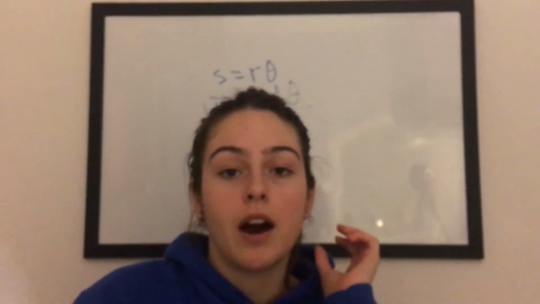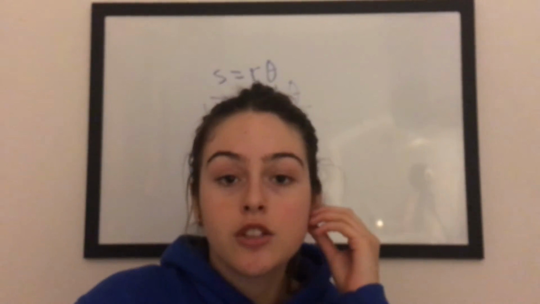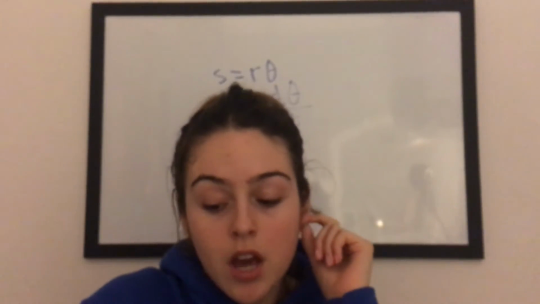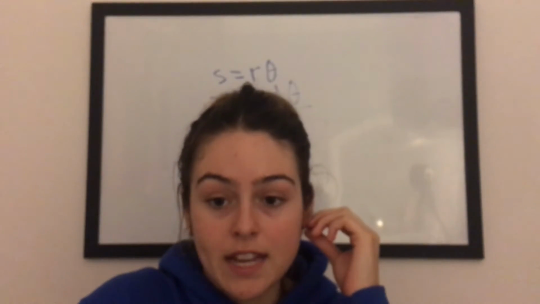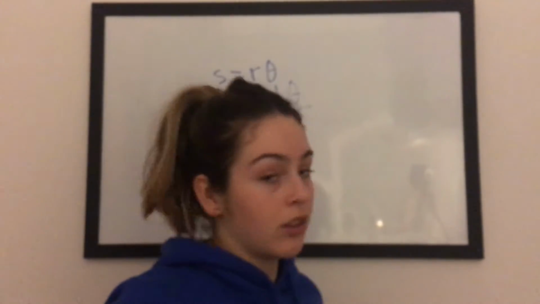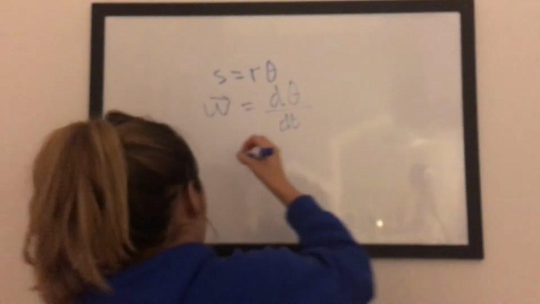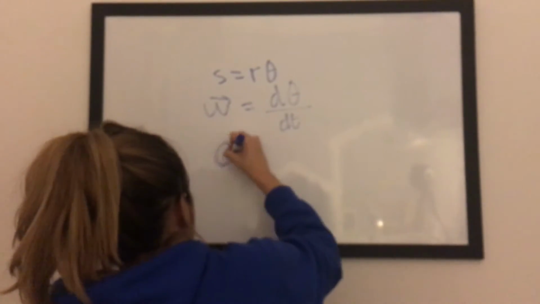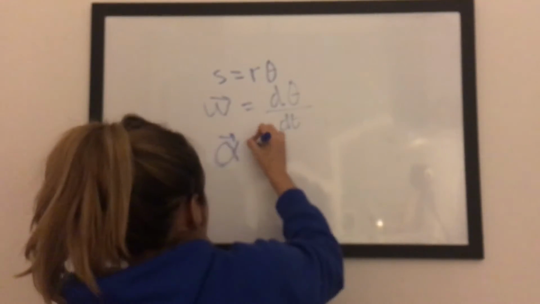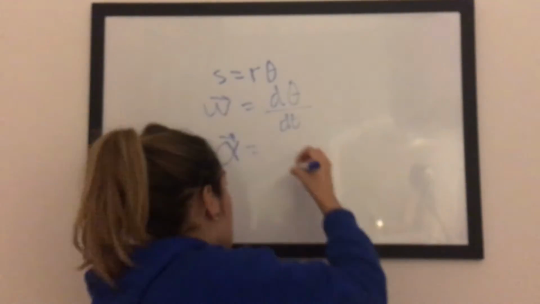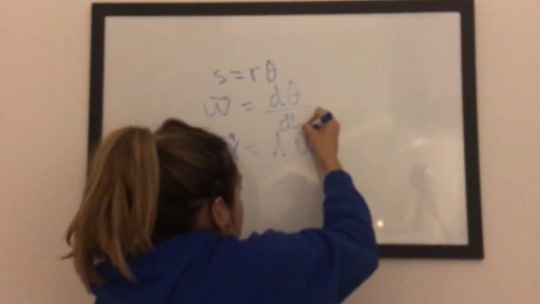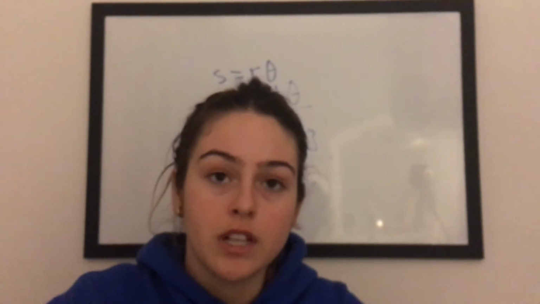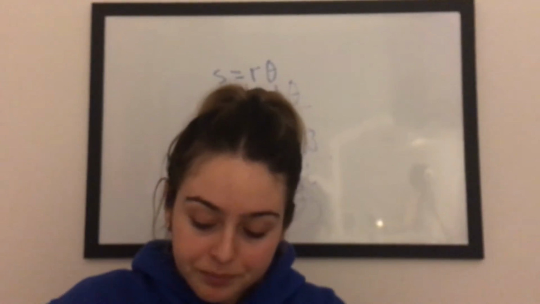Next, I'm going to talk about angular acceleration. So angular acceleration, again, is like acceleration, however, it takes into account the factor of rotation. So angular acceleration is modeled by the following symbol, something like that. And a common formula for angular acceleration is the derivative of the angular velocity. So this might seem familiar because it's very similar to translational kinematics.